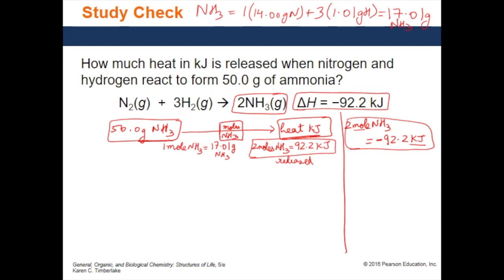Okay, so we start with, again, what's given to us, 50.0 grams of ammonia. Once you have a solution map, you begin with your first step in your solution map. Now I want to cancel the grams of ammonia, so I'll divide by grams of ammonia based on this conversion factor and multiply by the other side, which is moles of ammonia. How many moles? 1. How many grams? 17.01 grams of ammonia. Grams and grams got cancelled. My answer is in moles of ammonia, which is right here. So I'm at this step now.